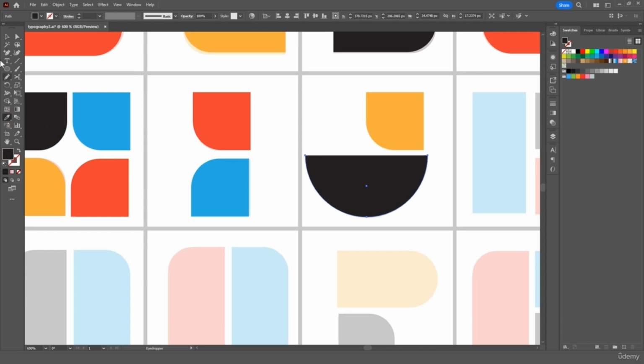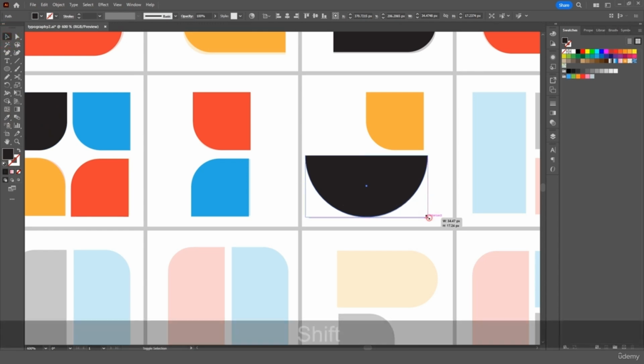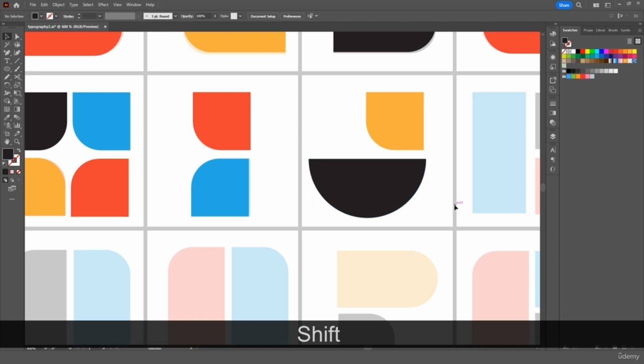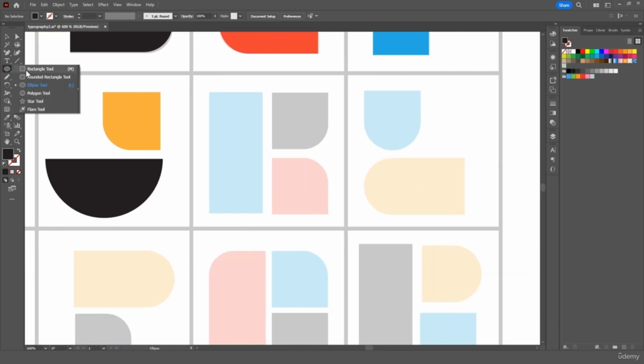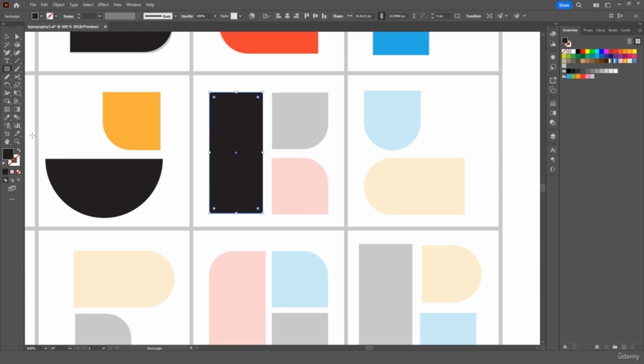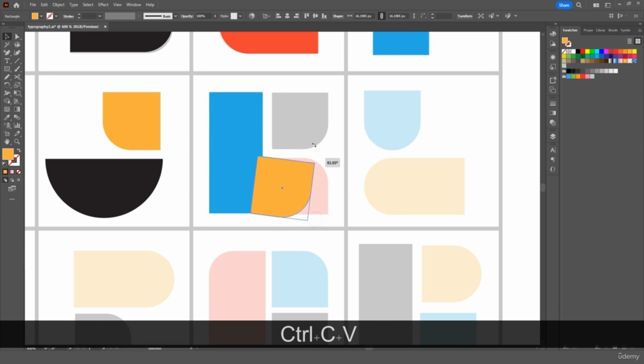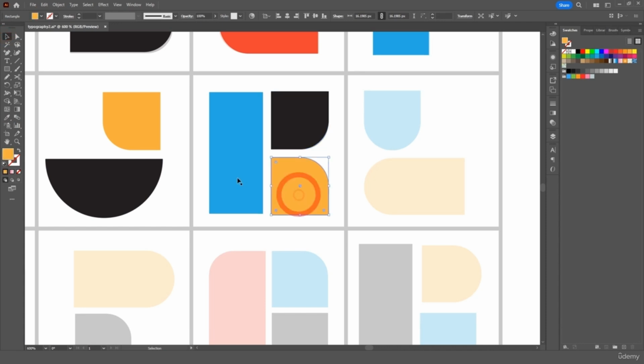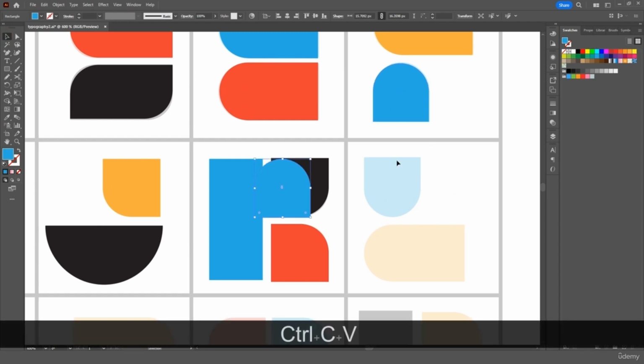Make it black, and there you go. Now the letter L is the opposite of F, so just copy and paste and turn it.